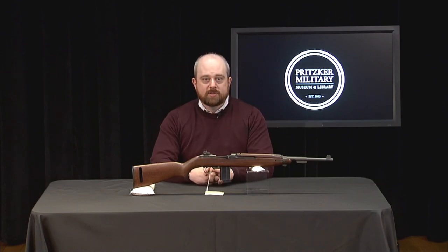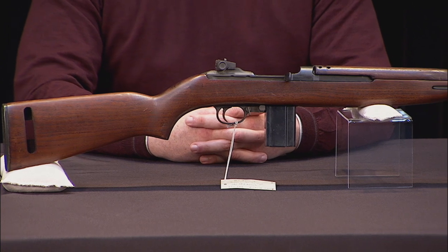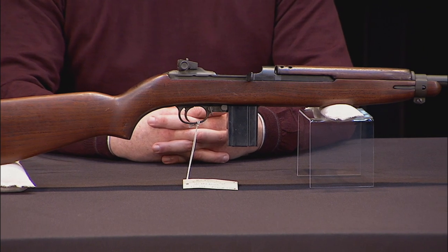At the same time, Winchester had been working on a .30-06 rifle that used a gas tappet short-stroke system that they felt was promising. The War Department agreed and felt that it could be scaled down to the new, smaller cartridge and submitted to the second round of trials. Winchester had very little time before the second trials and famously designed a prototype in just 13 days. Their hand-built prototype had reliability issues that would have kept it from competing in the trials were they not fixed by opening the gas port with just hours remaining before the submission deadline. Incredibly, their design won the trials and went on to become the M1 carbine.